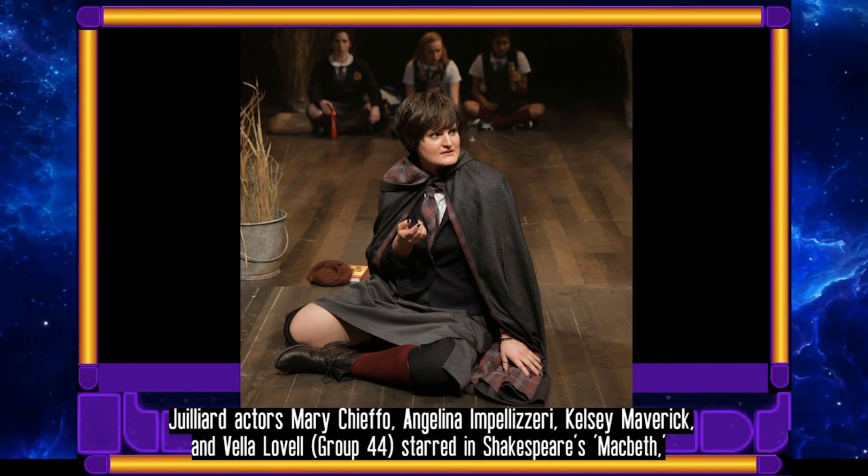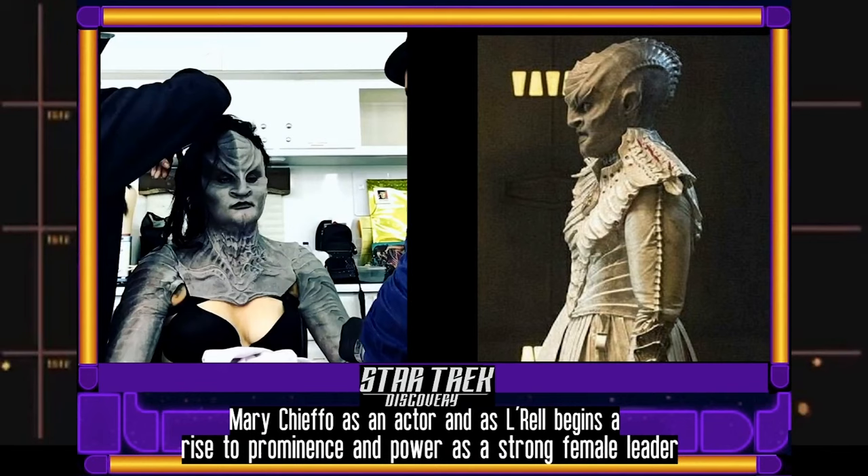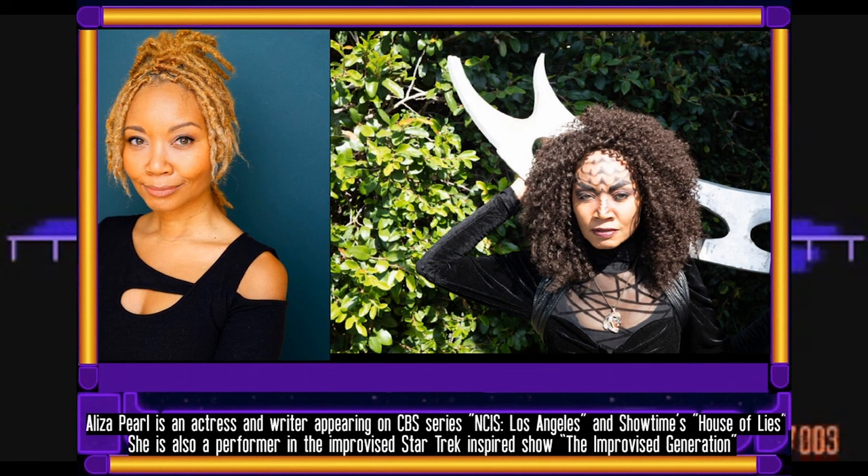I think we can get trapped in the post-Brando method idea, but even Brando is extremely physical. We often think if you're not feeling it here first, you can't physicalize it. I love that so much of the Juilliard training is this outside-in approach — you create a shape and then find out what it means. And that is the seed of our origin story as friends in long-form improv — you start with an emotion, a shape, you don't know who your character is, but it doesn't make it inauthentic. If you're coming from a truthful place, you'll find out.